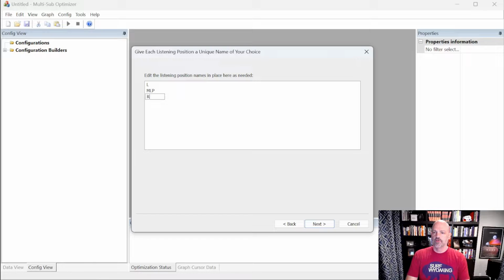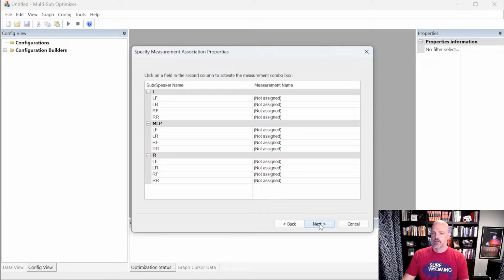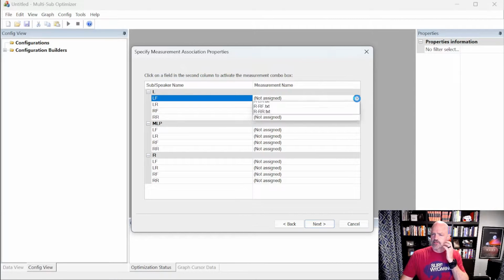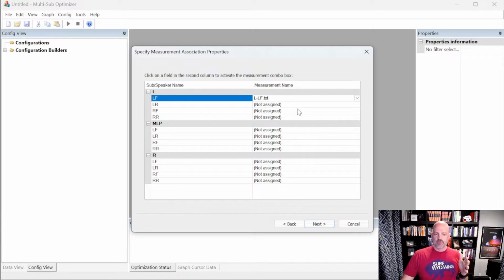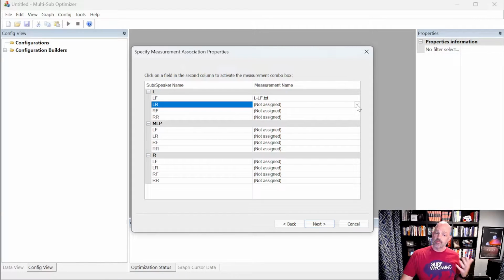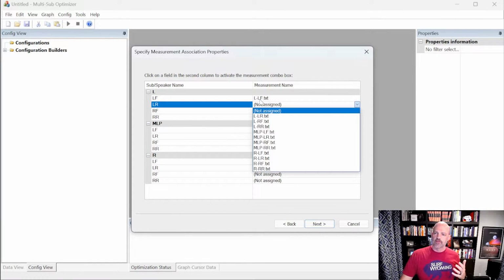Left, MLP, right. And now this is where the first improvement I mentioned on the import wizard comes in. Previously, when you went to select your measurements to associate with a sub at a listening position, once I selected a measurement, it would stay in the list. It wouldn't get removed. So there's been a really minor change, seemingly minor, but you notice this left front sub is no longer in this list.